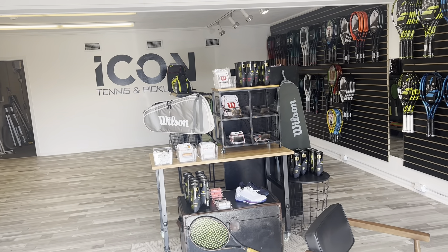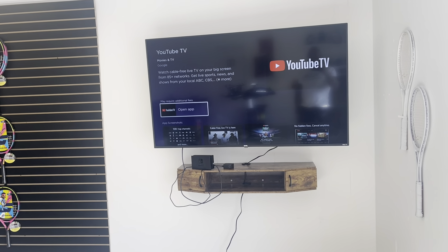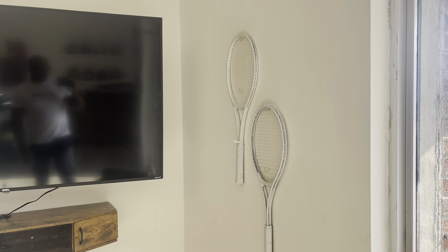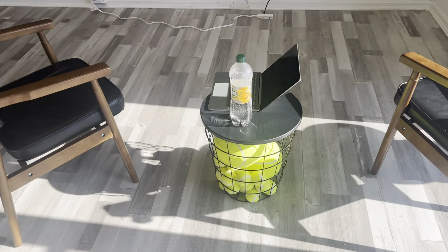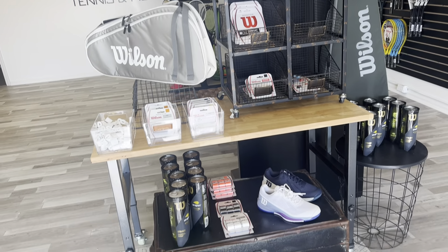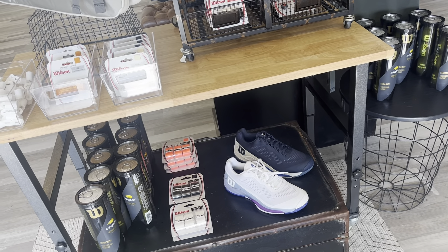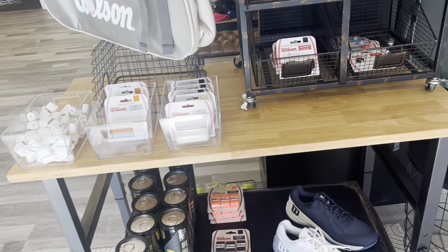Here's a little tour. We have a big screen TV where tennis is on all the time — except when my kids are here playing the Switch and video games. My designers have these nice little old-school rackets. I like the seating area with some balls. It's a Wilson feature, so Wilson, please be happy we featured you right here. We have my Pro Staff 85, some extra duty balls, the Rush Pro in ladies' and men's, and grips — leather grips, overgrips — you can buy singles, in threes, or in twelves.